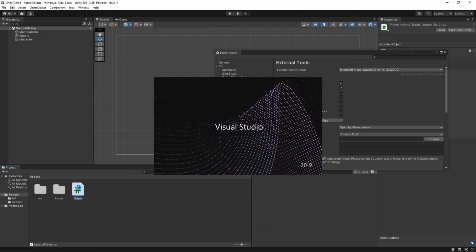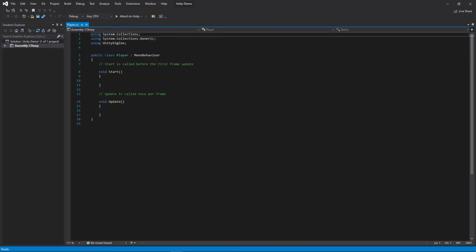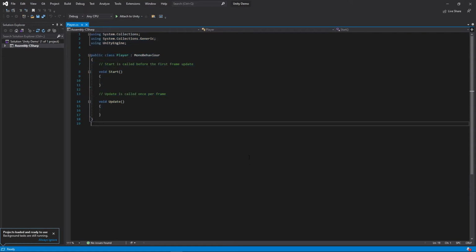Whenever you double-click this file, it should open the editor you have selected. And typically this will take like a minute or two to open, and that's perfectly all right. But this is C sharp. So I'm going to teach you the very, very basics of C sharp and how you can do different things very simply, even if you have no idea how to code.